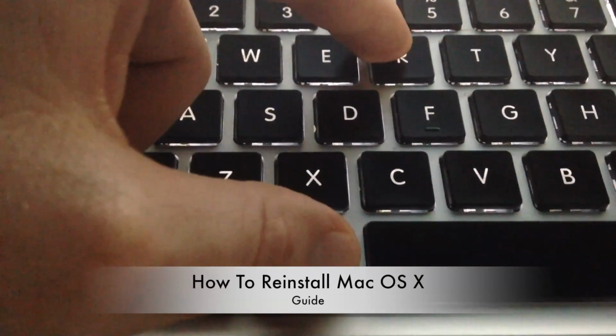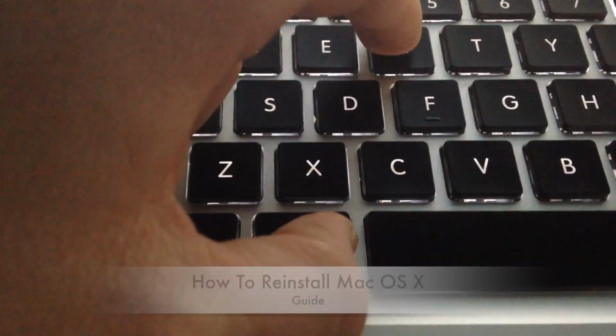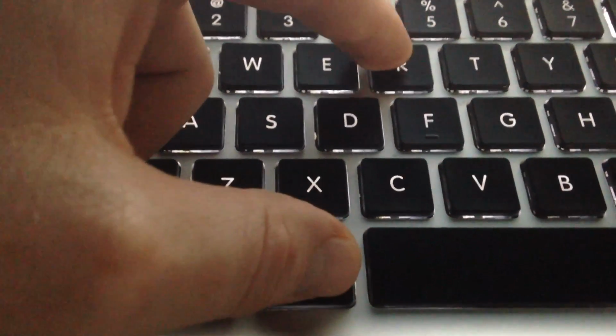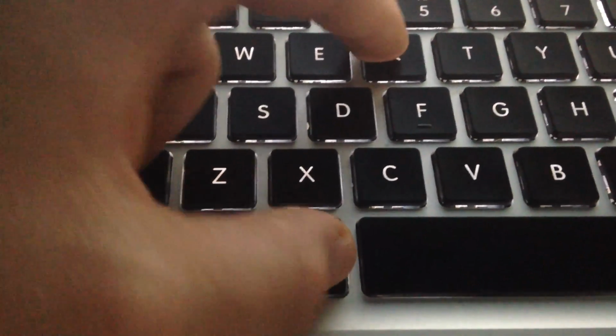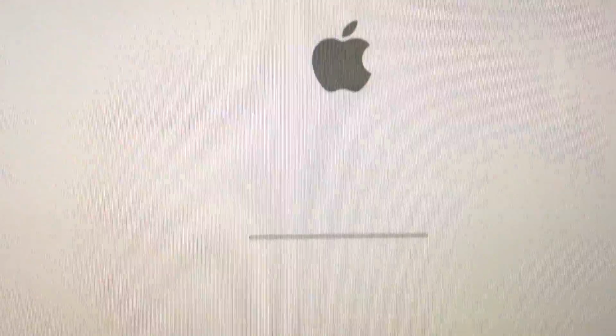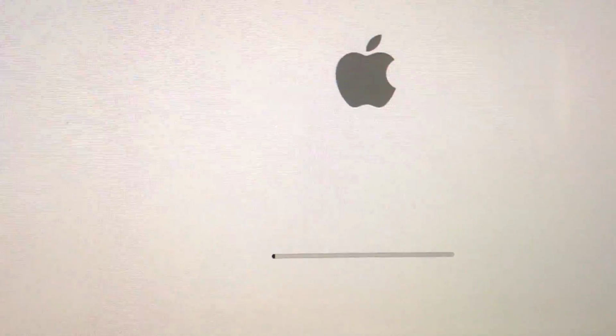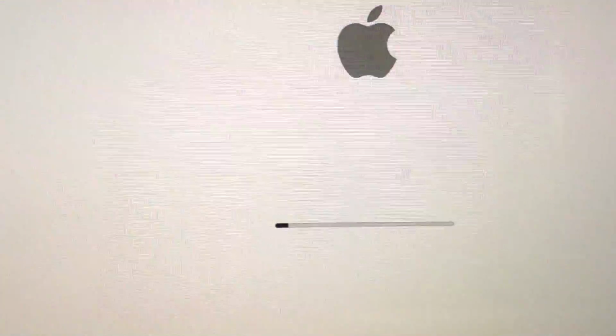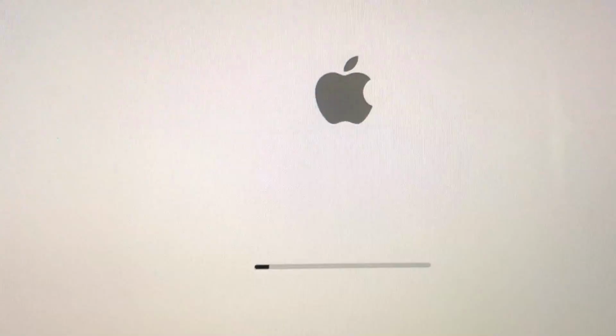First of all, turn off your computer, and once you turn it back on, be holding Command R on your keyboard, okay? So make sure to hold Command R. This is for iMac, MacBook Pro, any Mac that you got, same process. Once you're holding it about 30 seconds, you will see a slow bar loading up, okay? Then a second bar will come up that will load a lot faster. Once you see this bar, you can let go. Just make sure to count around 30 seconds and you will be fine, okay?